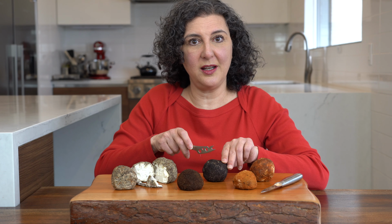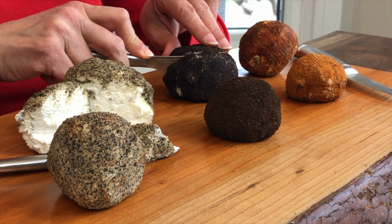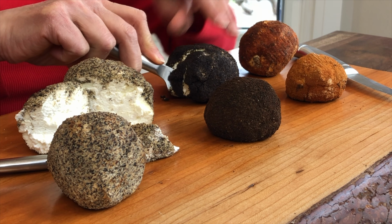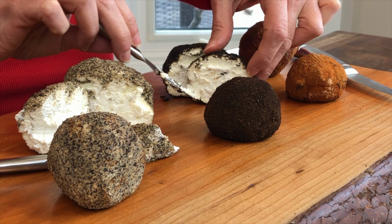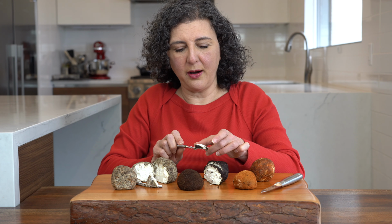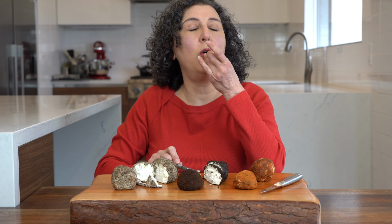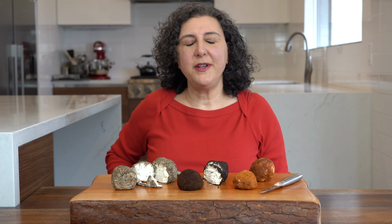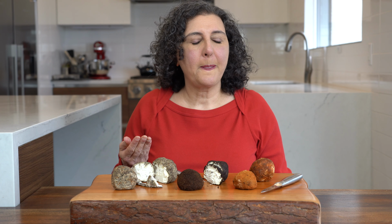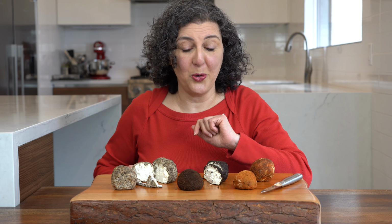So let's cut into the Belper Knolle, which is covered with ground espresso. This is the one that's only 4 weeks, so it still is soft, but look at that. It looks beautiful. Let me have a taste. Oh, wow. It smells amazing. Oh my God. It is garlicky. And then you get this hit of coffee flavor. That is very tasty.